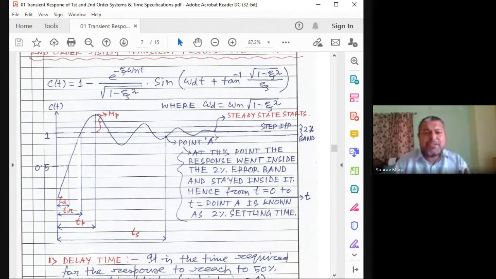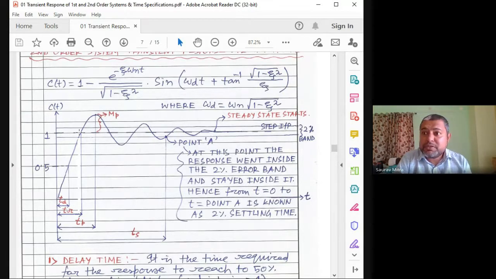You know at this point that the response started building up from here at t is equal to 0. What happens at t is equal to 0? We give the step input to the RLC circuit and take the output across the capacitor, which is the voltage build up in the capacitor. That voltage increases very fast. After the delay time, called TD, the voltage across the capacitor is 50% of its final value. The final value is 1, so after TD seconds, the output is 0.5. After TR seconds, the output is the same as the input.